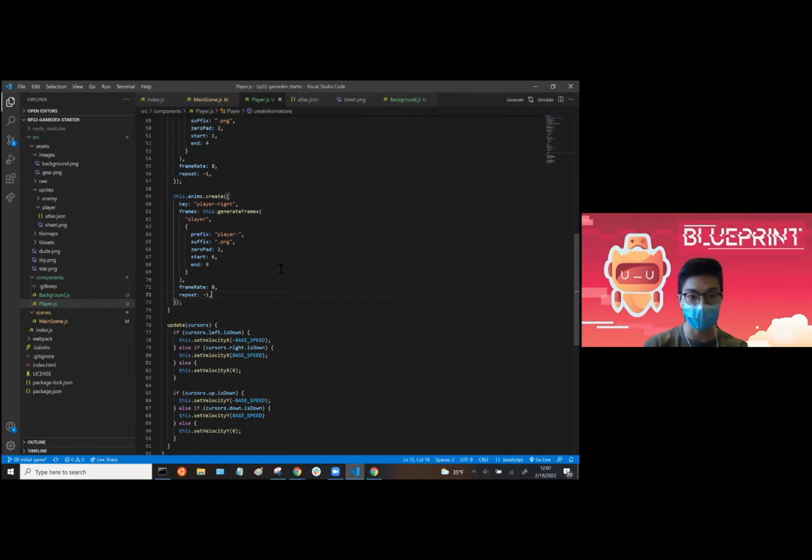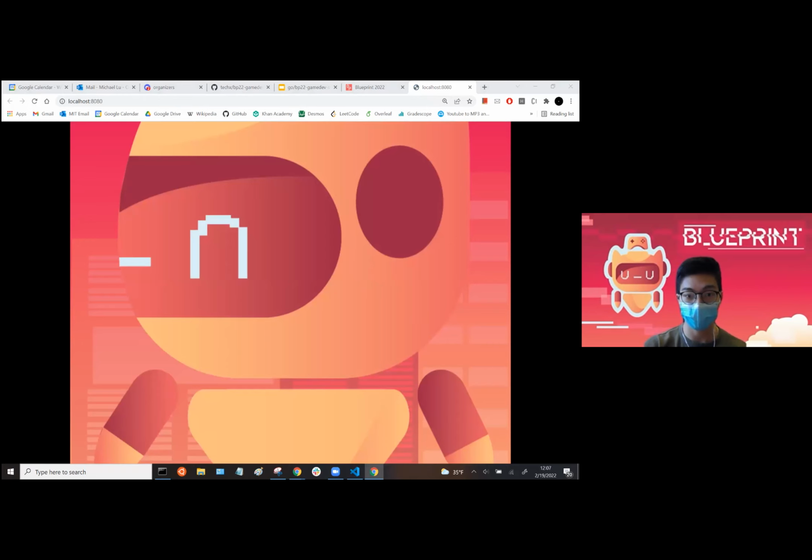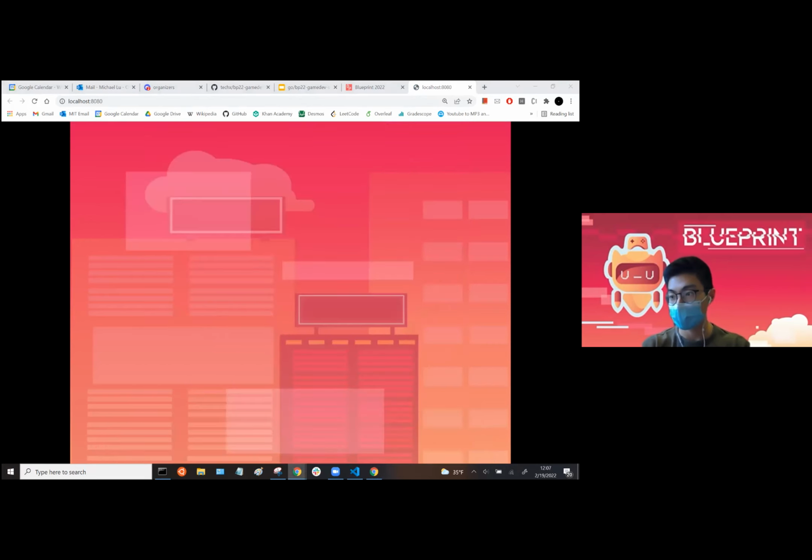Another bug: this.generateFrames. generateFrames should be generateFrameNames instead of generateFrames, so there's a typo there. If you go back here, we'll reload. Oh, stop, hold on. It should be this.anims.